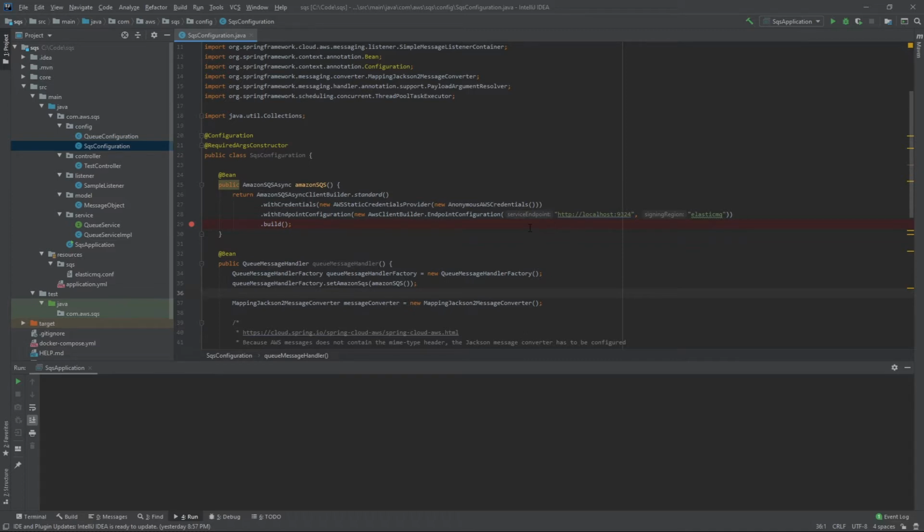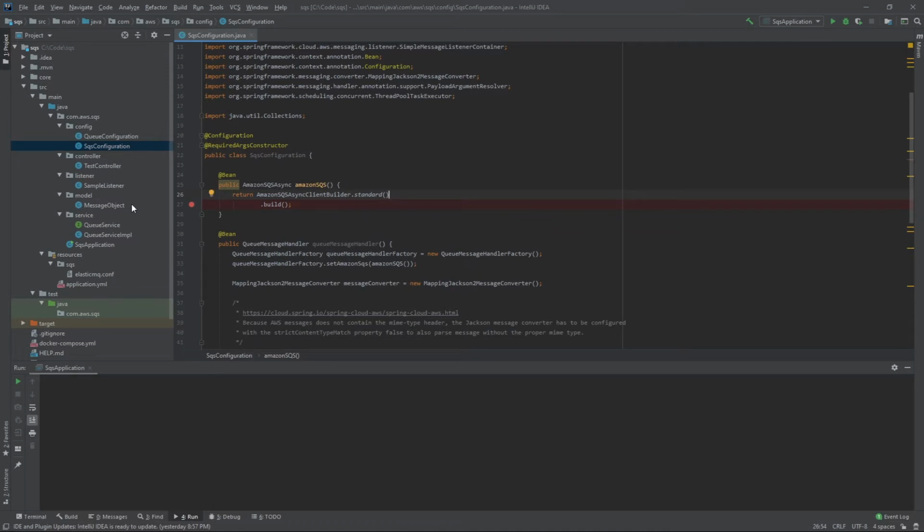If you're just going to actually connect to a real Amazon SQS queue, you can simplify this, and you can take away this part right here and just do Amazon SQS async client builder.standard.build. What will happen is that Spring will automatically pick up the environment variables with your AWS client and secret, the access ID and secret, and then it will connect to your Amazon account and automatically figure out where the queue is and the URL for connecting to your SQS queues. So I'll go ahead and put that back.